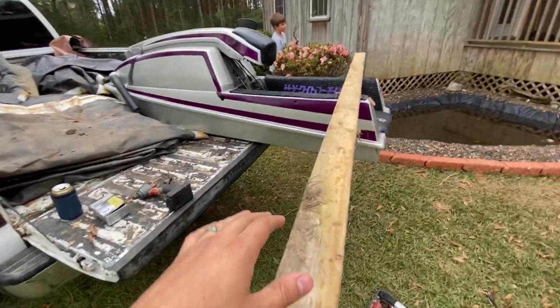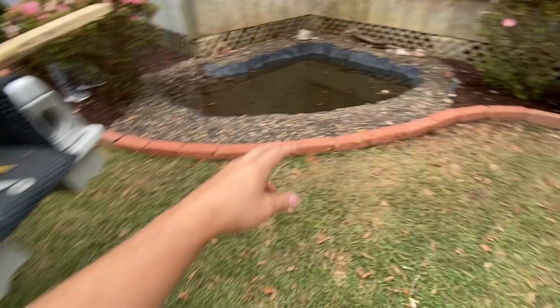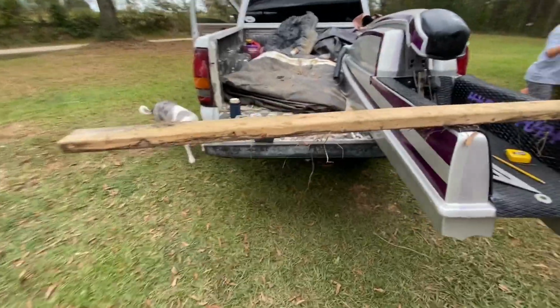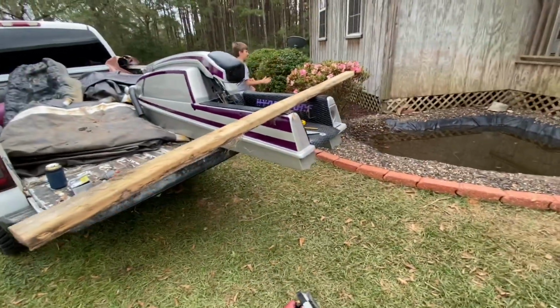Got some wood, got the skill saw. I measured to make a stand. I don't know, kind of just going as I go here. And I'm gonna get these cut up, screwed together, and we'll see where it ends us up.